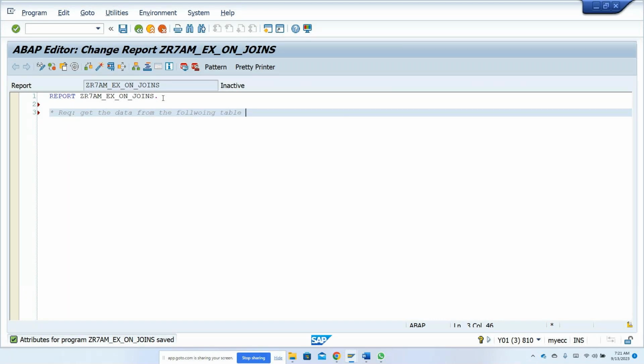What are those tables? VBAK, VBAP, MARA, and KNA1. So these are the tables.